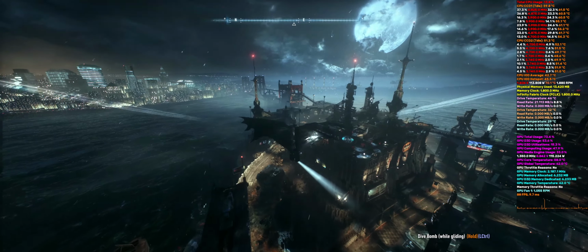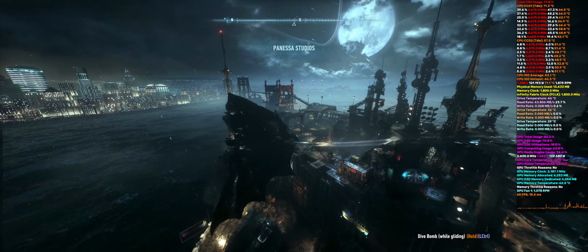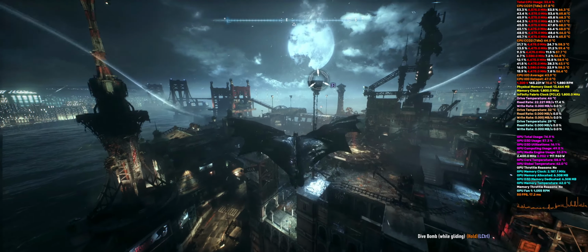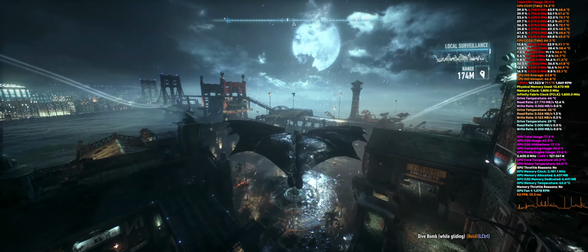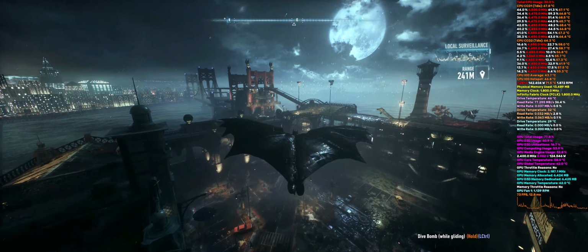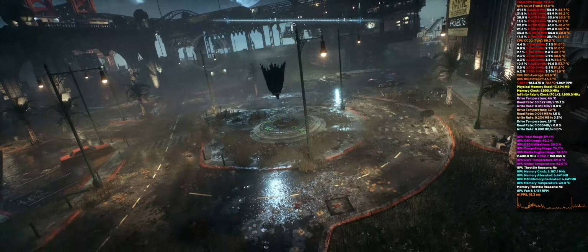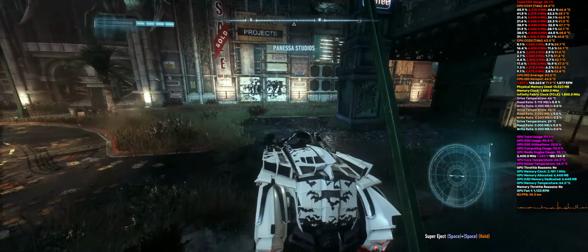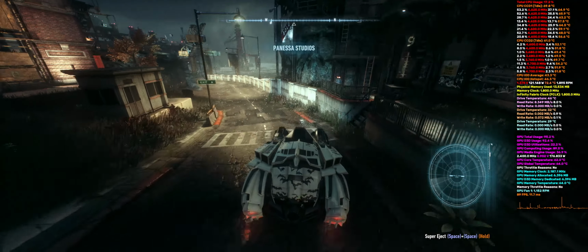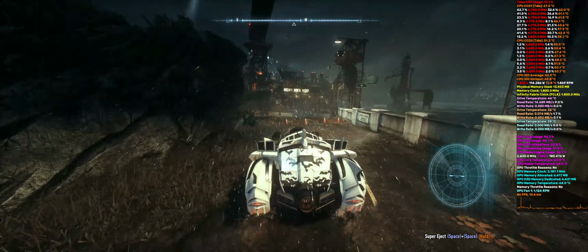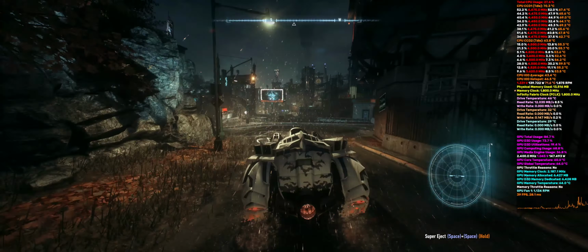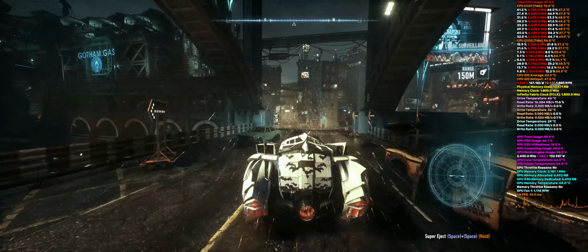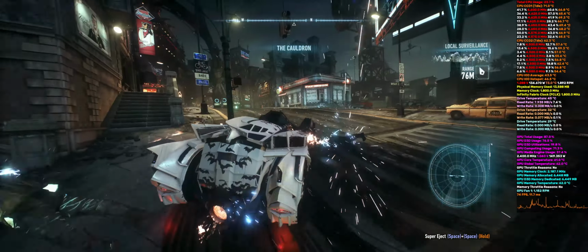But we are going to go over here, and we're going to do the Arkham loop in the Batmobile. Whoa, what? Oh, I hit the helicopter. It's not perfect at all. Again, all GameWorks stuff is turned off, including enhanced rain and enhanced light shafts. Okay, I'm a little rusty on... Oh, okay, it's shift. I do not remember what the boost key is.